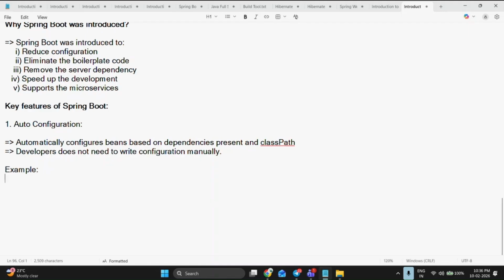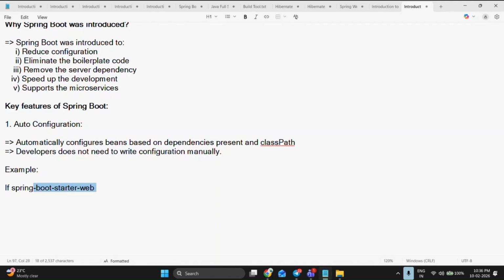If we have one dependency in Spring Boot, spring-boot-starter-web, the spelling is starter.